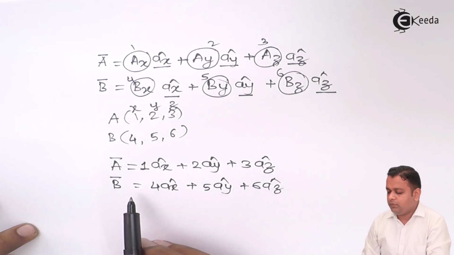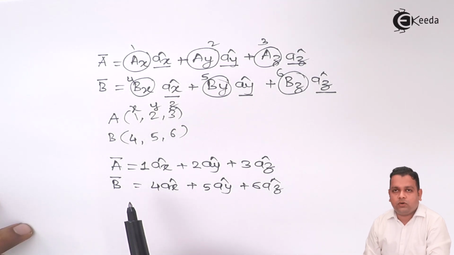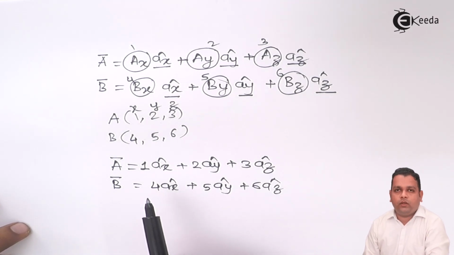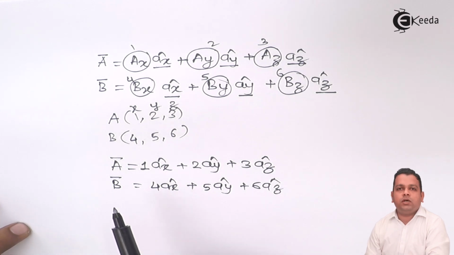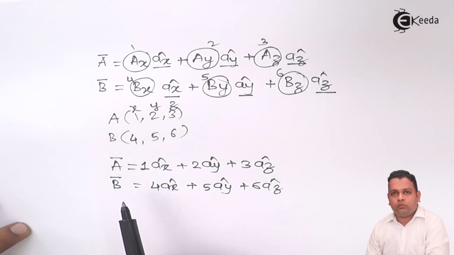Now these are the representations of vectors using the rectangular or Cartesian coordinate system. Now let us talk about the dot product. Dot product is the multiplication of two vectors. Earlier we have seen addition and subtraction of two vectors. Let us talk about the dot product, which is multiplication of two vectors, for example A bar and B bar. Now dot product is also called the scalar product.